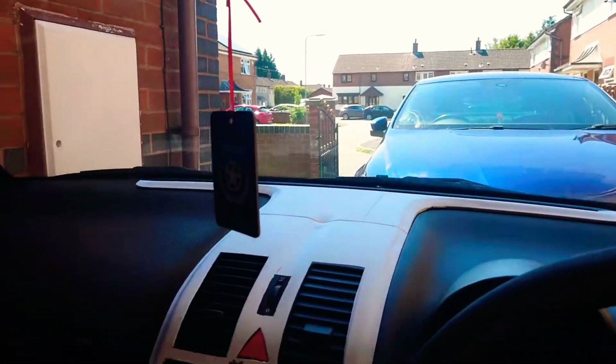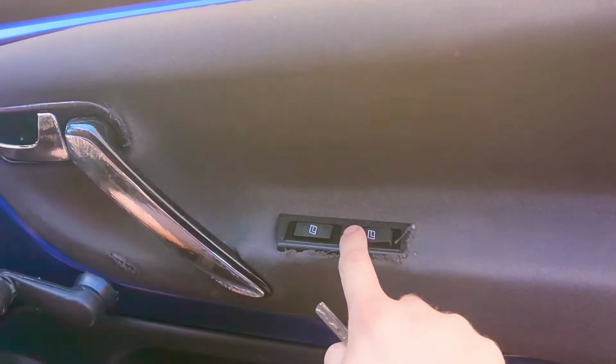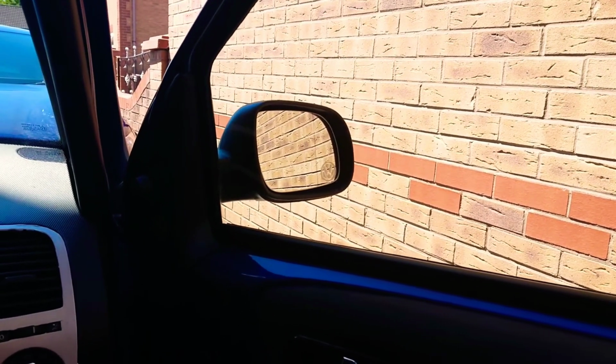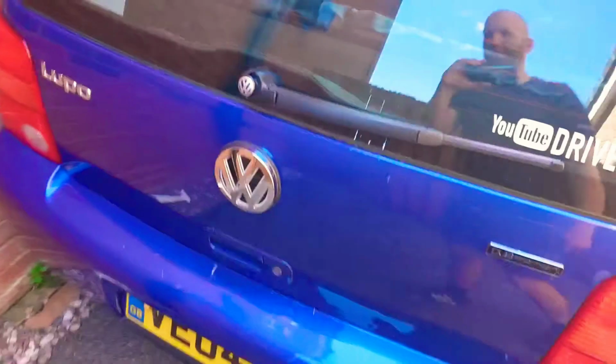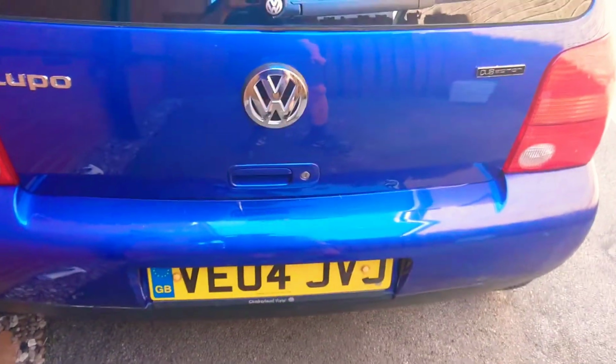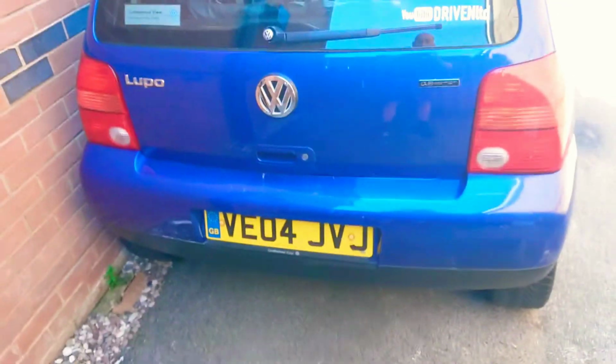But yeah, in terms of things that we've half done to the car and didn't have time to do, obviously the electric windows didn't get finished because the motors that they sent out from Australia sort of fell apart, because part of the screws were in but there was no bolts to hold the other side of the motor on. The only other thing that's not been completed is inside the doors and the boot, an actuator for remote locking, which is on this, but again it's not powered up at the minute because we didn't have time to connect all the power cables. Oh yeah, also this VW badge is also a brake light. It's got LEDs fitted all around. Yeah, it's a good little car.